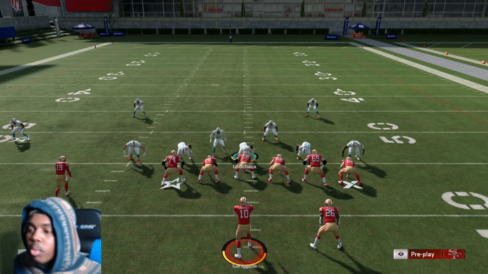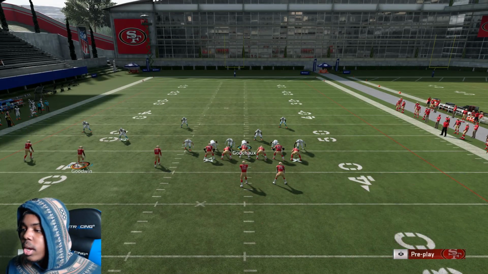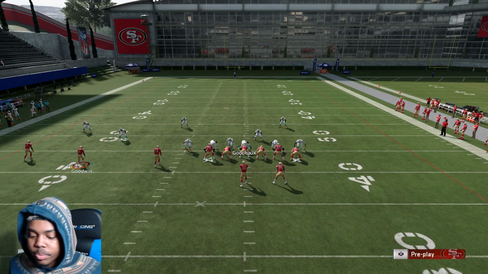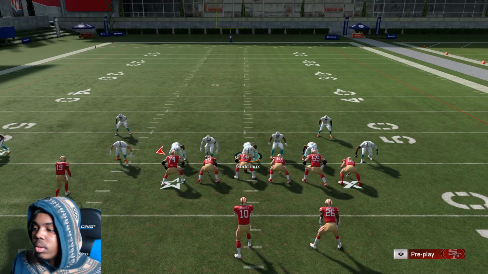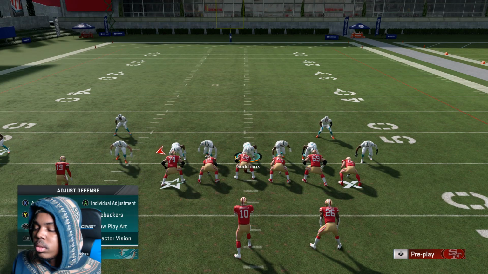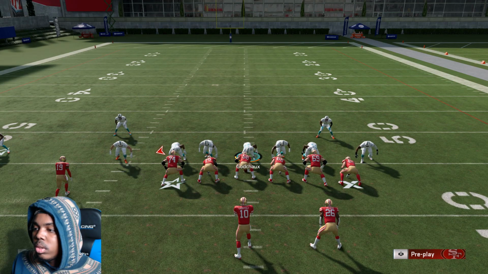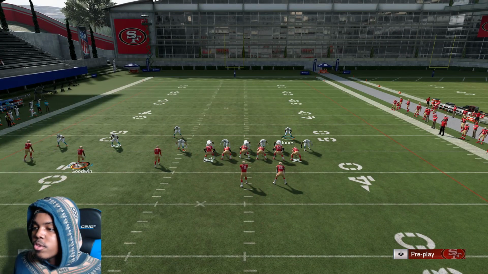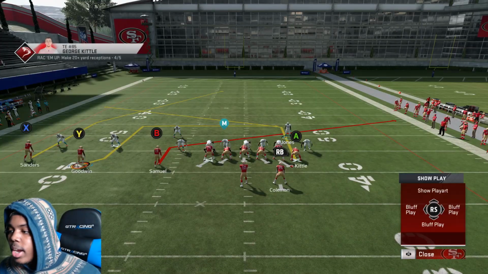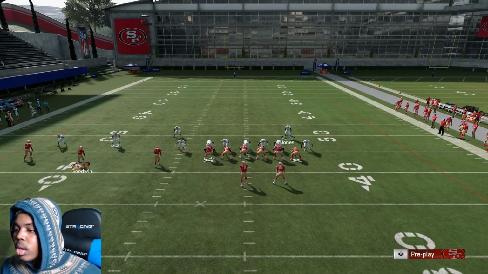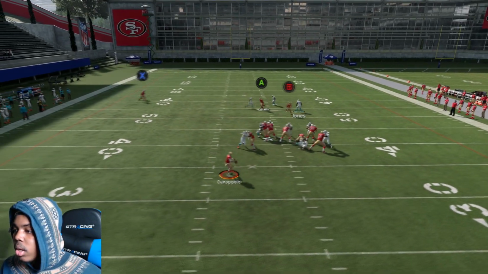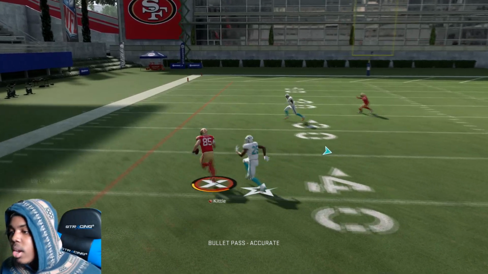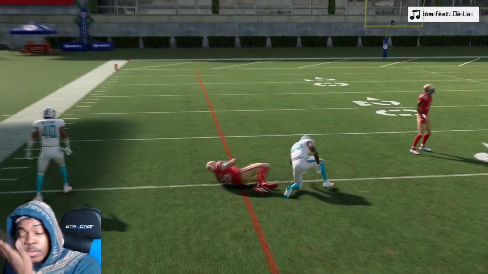You want to hike the ball right. I'll show you guys when you want to hike the ball. Set up the blitz again. Hold on. Shift linebackers, blitz all. Okay. So you want to set up and hike the ball. If you're IDing your running back, right? If you ID your running back, you want to hike the ball right here. So he picks up that guy right there. And you get that separation. So you got the post and the slant really to kill man, right?